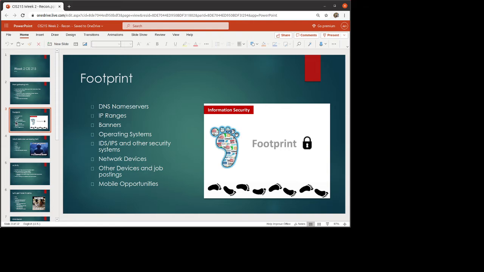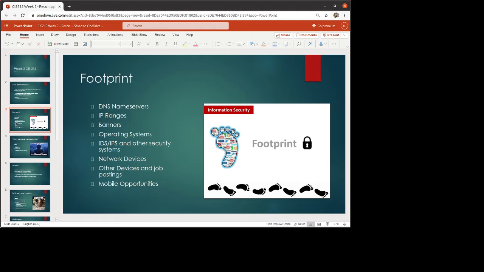Now, sort of an odd way to go about this is actually looking at the job postings from the company. So if Acme Corporation is looking for a networking engineer, they are probably going to have some things listed. Now, even if they aren't currently looking for a network engineer, if they have ever looked for a network engineer in the past, we can find the cached pages for those job postings.